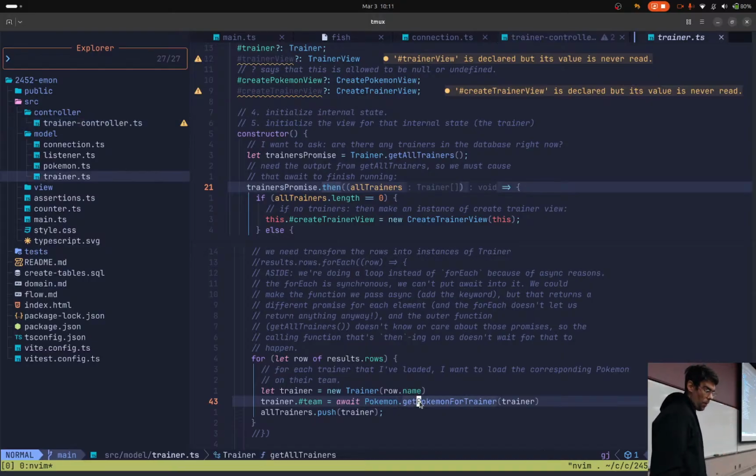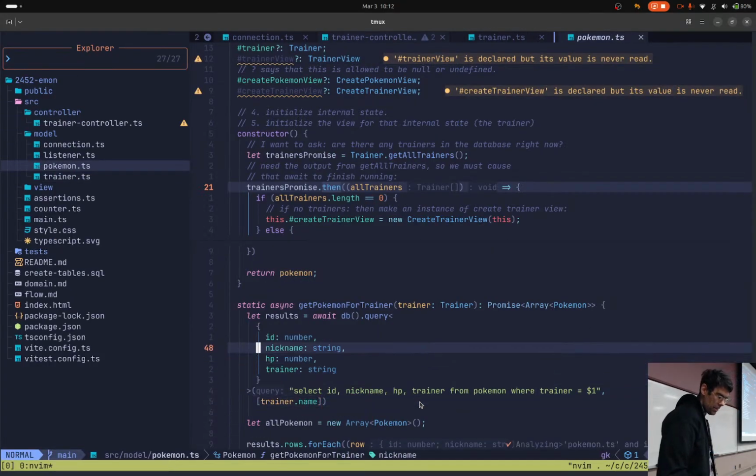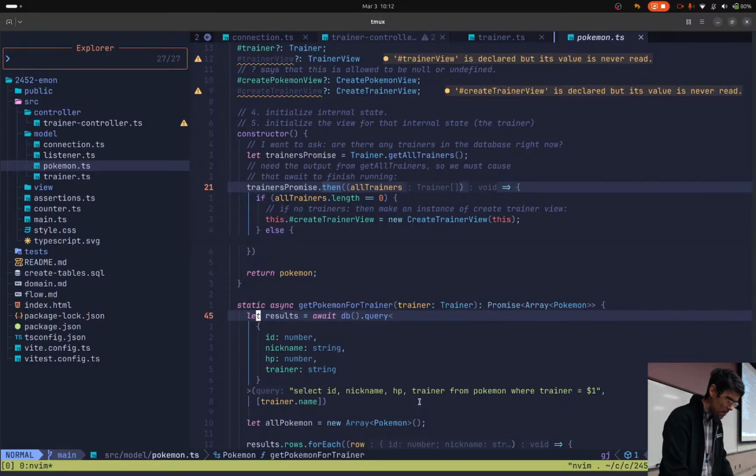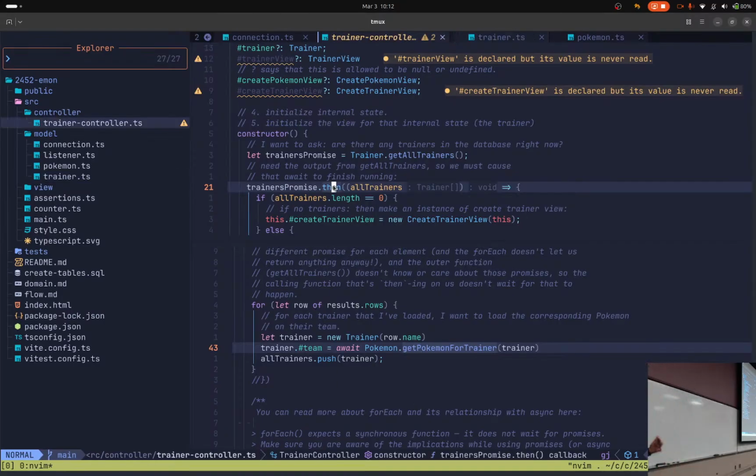So the promise here is going to get Pokemon for trainer. I'm going to open up my Pokemon class here. In the Pokemon class, we have this static async method, get for trainer. The very first thing we're doing in this is issuing a query, await for this. This enqueues some work. This takes us immediately back to the trainer class here. In the trainer class, we're awaiting for this. We're going to go back to the thing that we were at before. We're in the dot then here. It's still waiting for all this to happen. So we kind of enqueue this work and dequeue it a bunch of times, and we just kind of go back to that same state again.